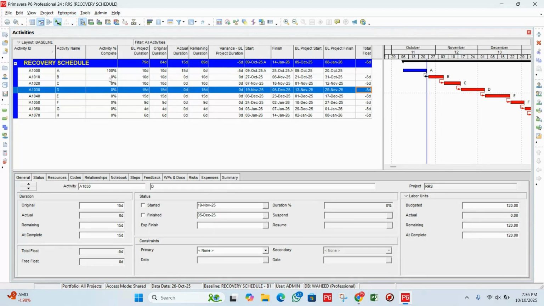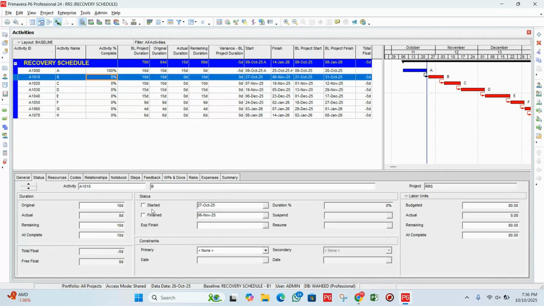Let's update one more task. Let's start it, then finish, and let's suppose this task took 13 days to complete. Let me show you, its finish date we have here is the 10th November. Here the same date you can see, 10 November, and let's suppose this task is completed on 10th November.